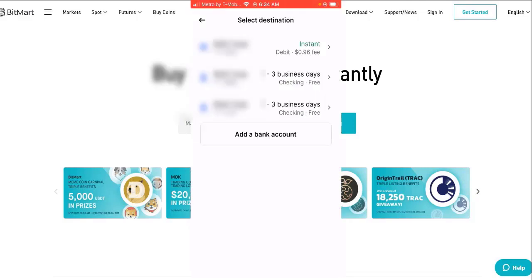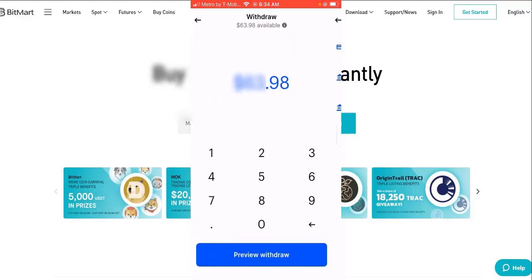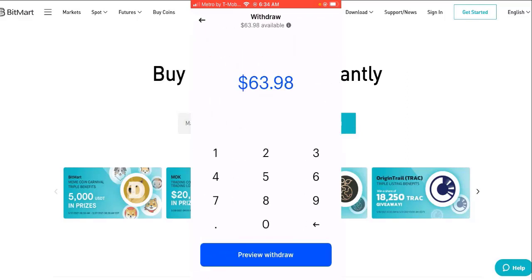So actually I'm not going to send this money to my bank account. I just wanted to show you how you can do it. Don't worry if you buy your Safemoon on Bitmart. Since you don't have your bank account connected to Bitmart, you cannot sell and transfer your money directly from Bitmart to your bank account. That's why you need a connection between Bitmart and Coinbase, or you can also use Binance, and if you live in the United States, you can use Binance.us.